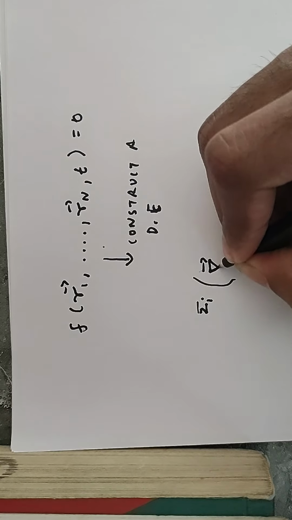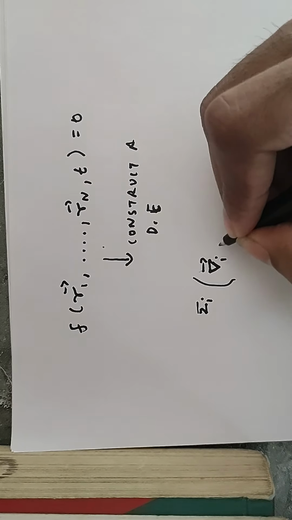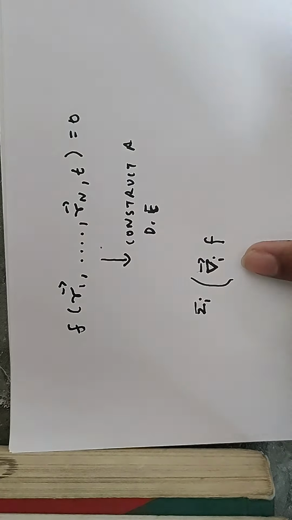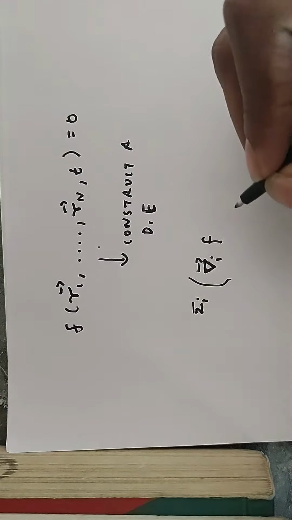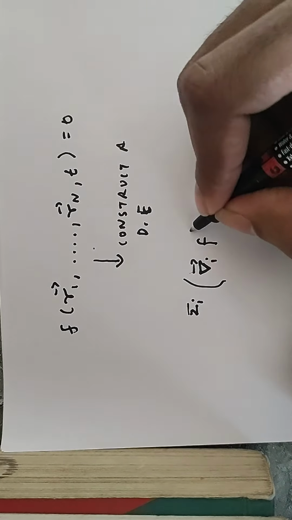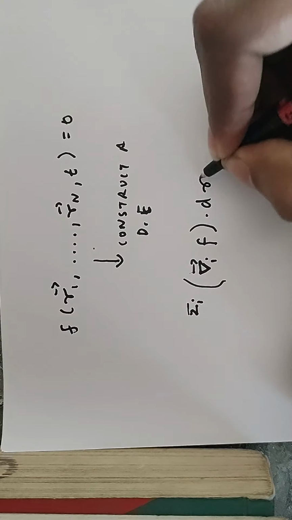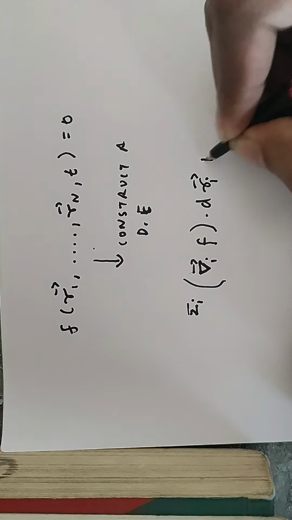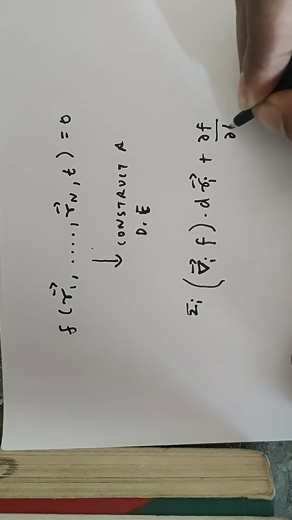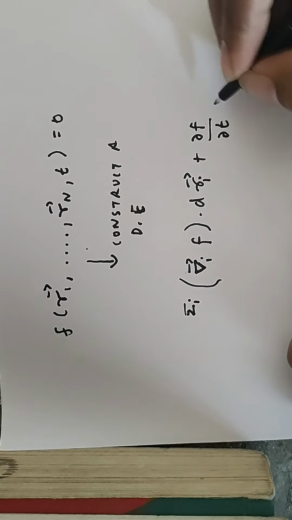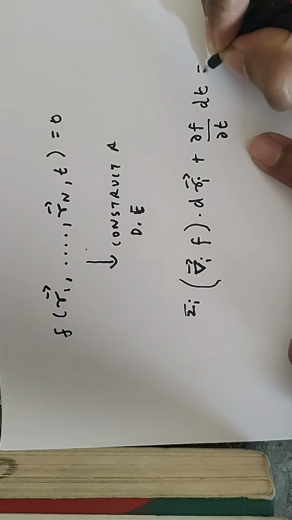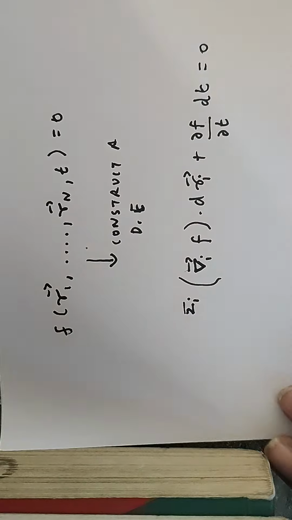It means the same thing, and the i here denotes i equal to 1 to n, and it represents a gradient for each corresponding term, which is multiplied by dr_i. Similarly, I can create a differential equation for the t dependency. Thus we have del f by del t dt over here, and this is equal to 0 as seen from here.